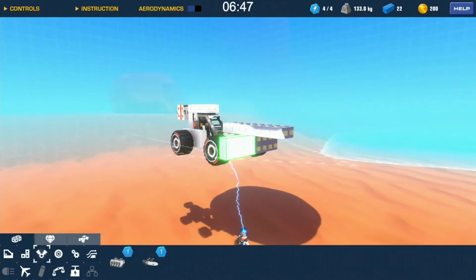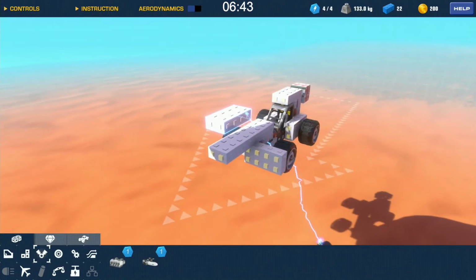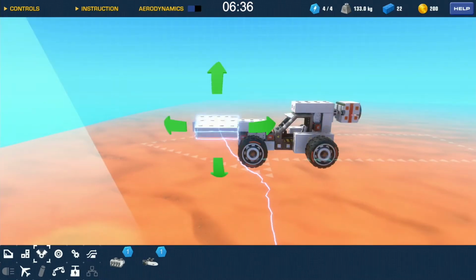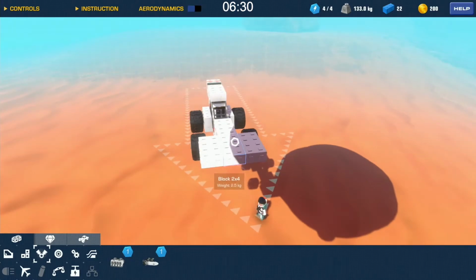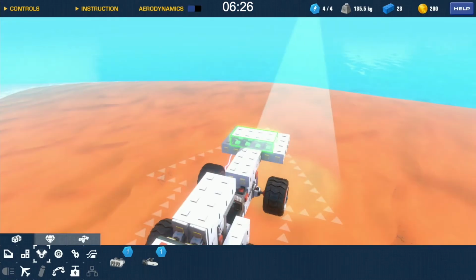Yeah, let's get rid of these because I don't want these. Let's just have a weighted front. Bit of a pokey nose. Cool. Can you stick one, please? And then we will also just strap it across like this.